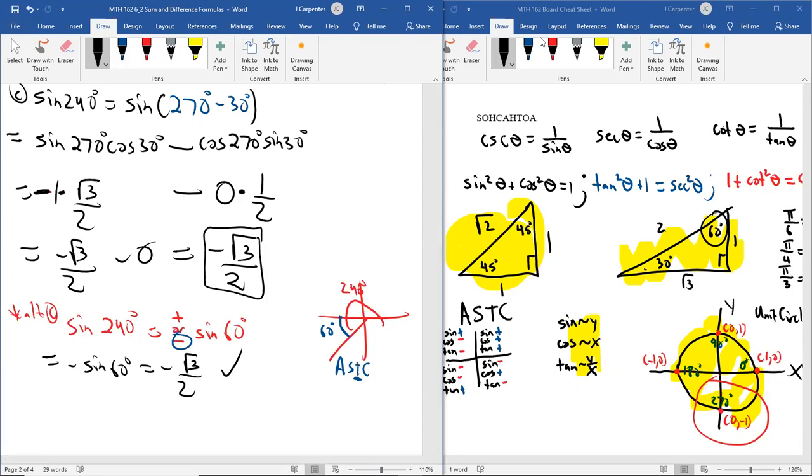So at the end of the day, did it matter which way you got it done? No. Is there a third, a fourth, a fifth, a seventh way to do this one? Yes. There's at least 8 ways to do this problem that I see. And that's just at least. There might be hundreds. I'm not saying I'm going to talk about them or see them all. But that's the thing about trigonometry, is that almost every single problem is connected to something else in some way, shape, or form. We are all connected.